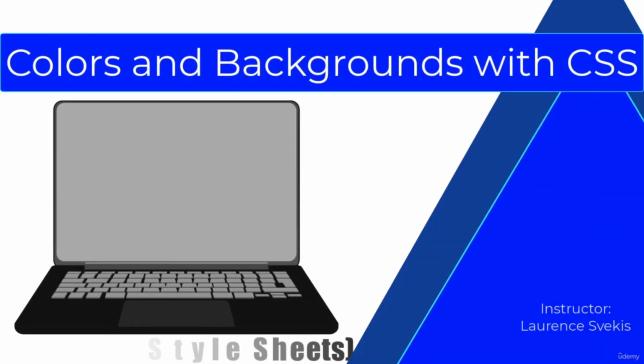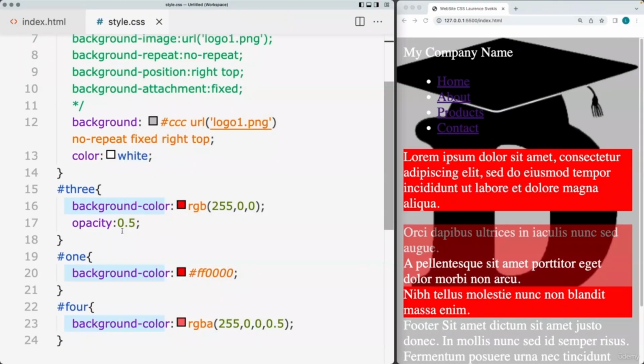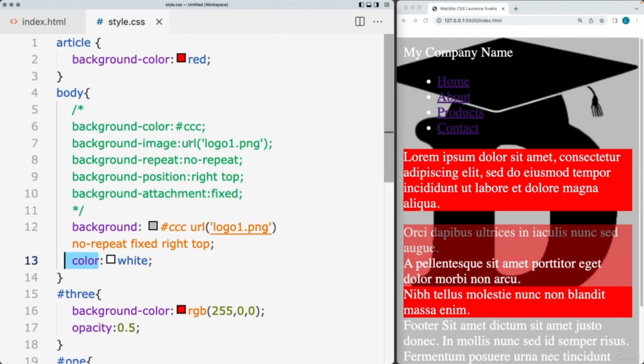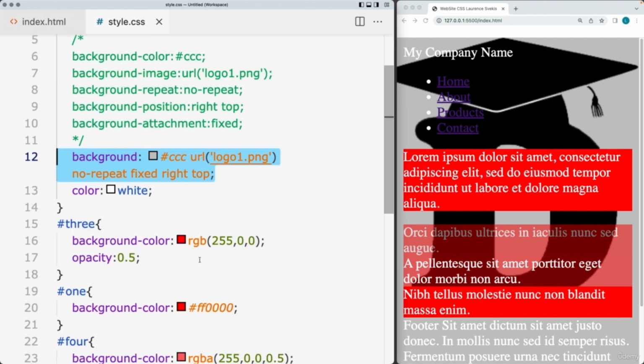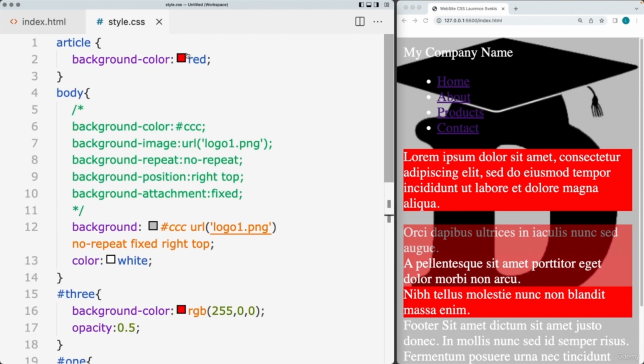This lesson's all about colors and the different units of colors that we can add to the background. And that's the background of the page element that we've selected, as well as the color, which is going to be affecting the text color of the page element that's been selected. And then how you can add images to the background, the shorthand for the images, and then the different types of color values that we can use, such as the RGB, the hex value, the RGBA, or just the named values for the colors. That's all coming up in this lesson.